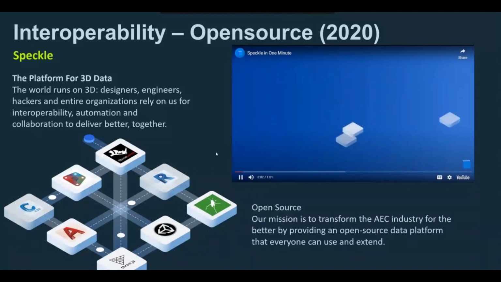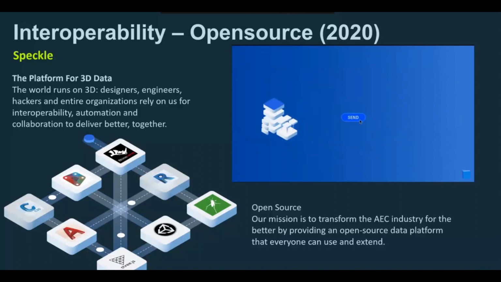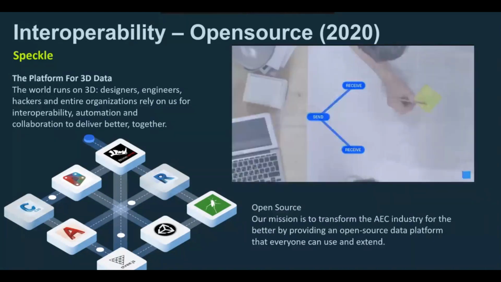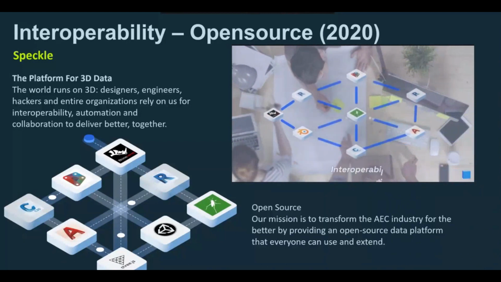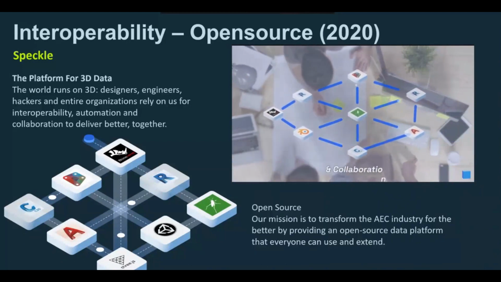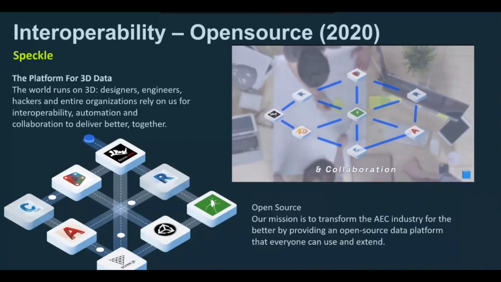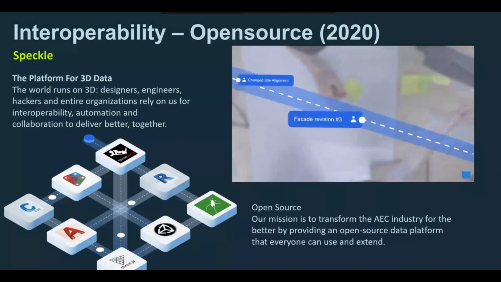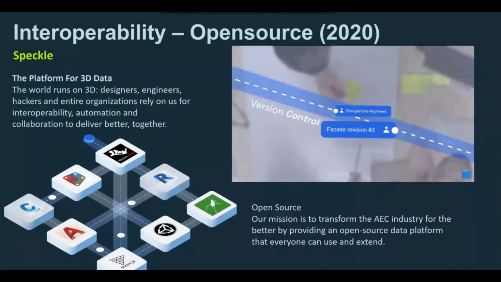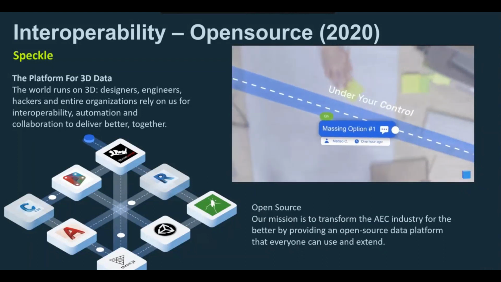Send and receive your digital data with Speckle, a modern platform built for the architecture, engineering, and construction industries. Speckle isn't constrained by proprietary software, file formats, and difficult APIs. It's a single solution for interoperability that enables seamless collaboration among interdisciplinary teams. We're bringing object-level version control to the design process, putting you in charge of your data.